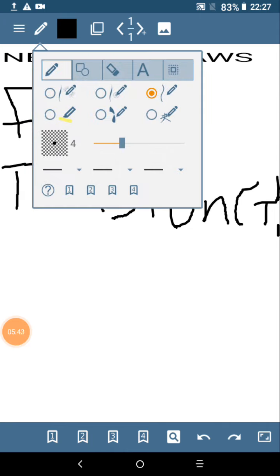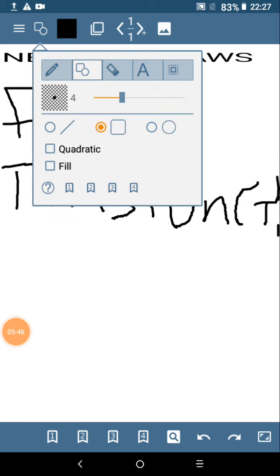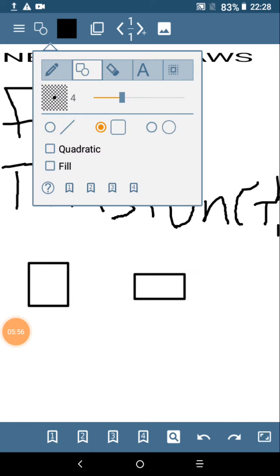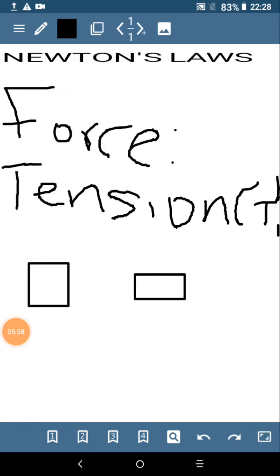A tension force is a force that exists between a string. Say for instance, we are having two boxes which are connected by a string. It will always be inextensible. Forgive my bad drawing. So let's say maybe the boxes are moving to the right. I'm not going to put a label on the magnitude of the mass of the boxes. Let's say the boxes are moving to the right.